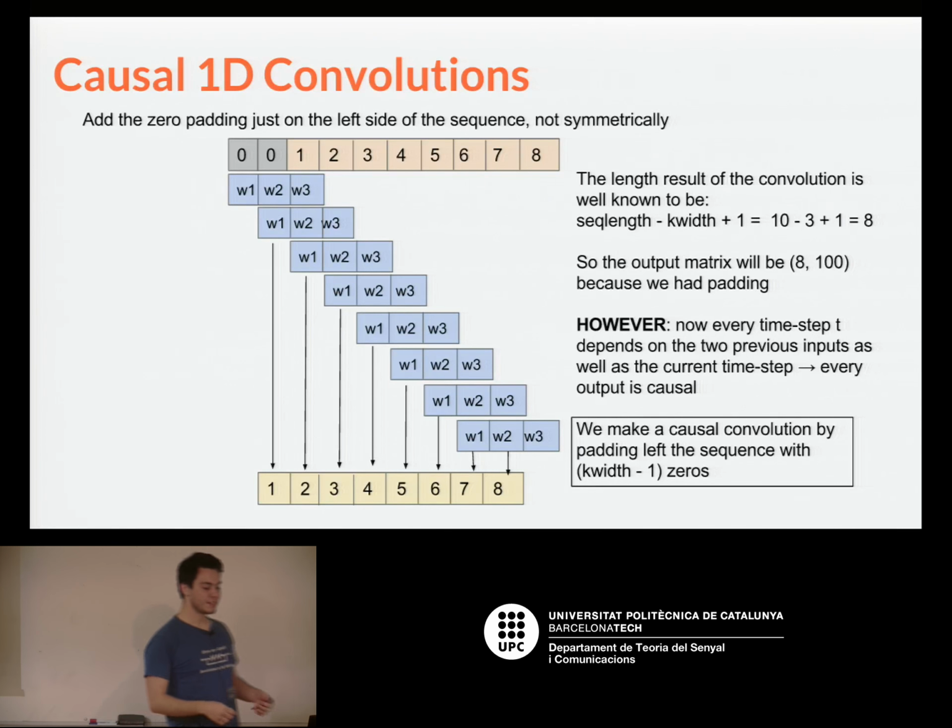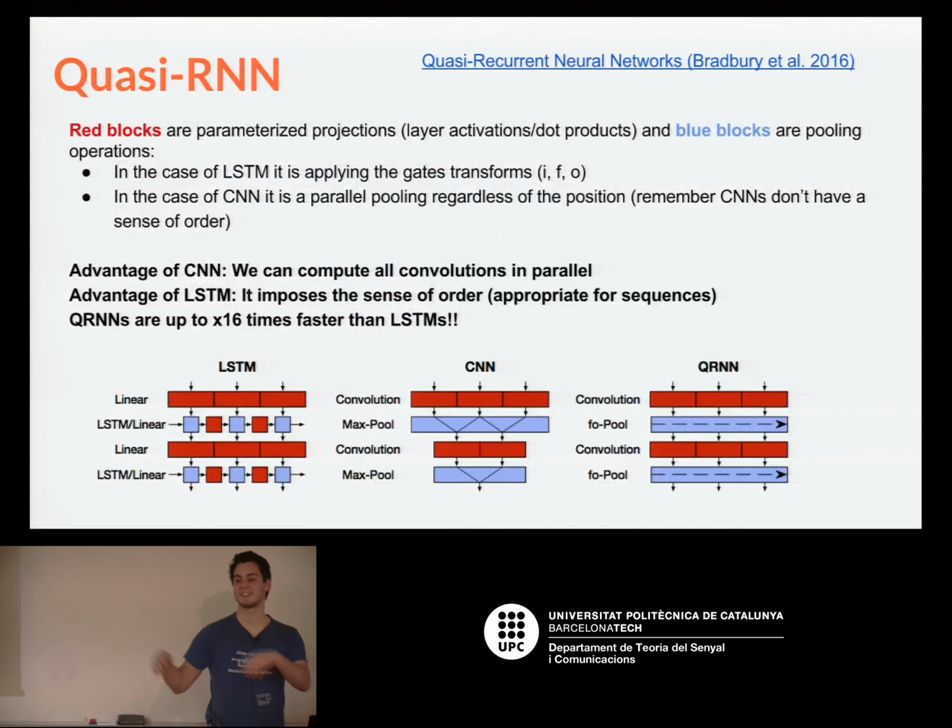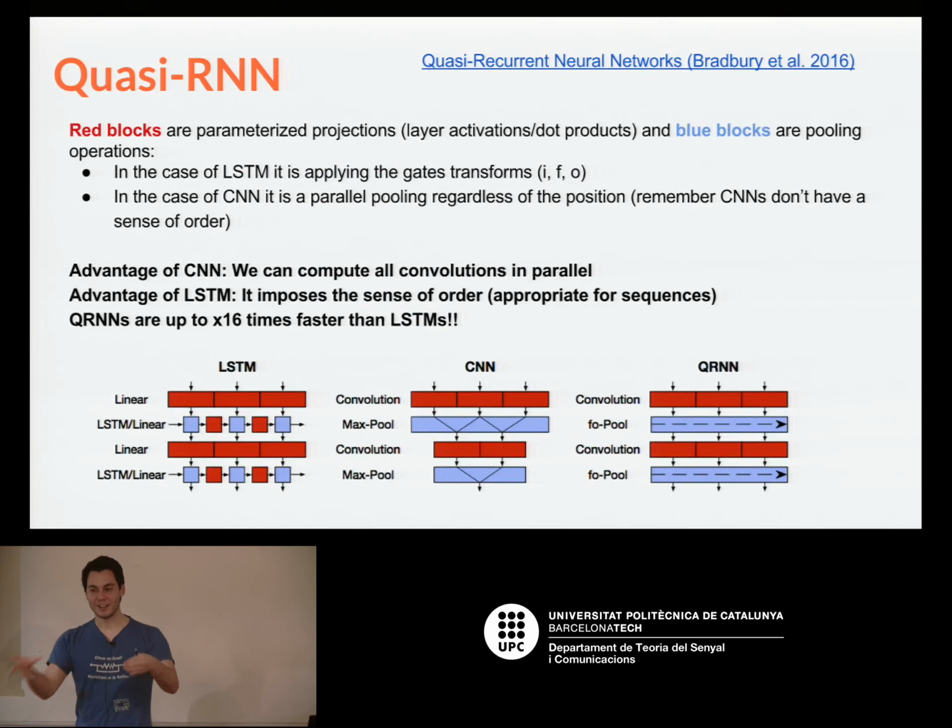Right? So this is the basics for this next and last architecture, which is the Quasi-RNN. It's called Quasi-RNN because it's not a full RNN as you've seen before. Here, remember the LSTM? We had some linear projections, these red blocks, like the cell activation. These are dot products, okay, by those matrices you've seen. And here we have the blue blocks, which are the forget, input and output gate element-wise multiplications to activate whatever was required, okay, these blue blocks.